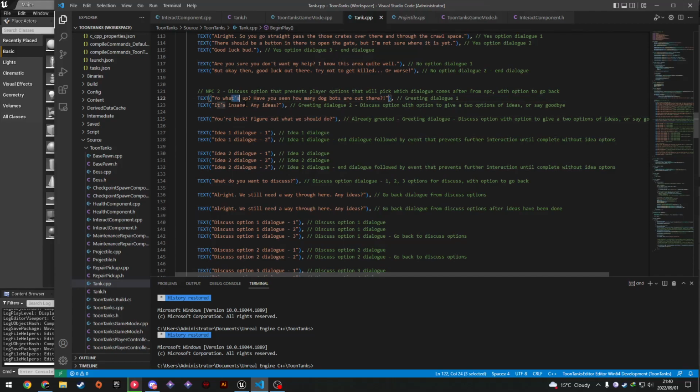So maybe you saw that there's ideas to choose, but before you choose an idea, you want to check out the enemies and see if there's a way through. That'll help you choose between idea 1 and idea 2 to see which one is smarter. Maybe sneaking past is smarter because the enemies are really tough, or maybe attacking them head on is the good option, because sneaking might be difficult because there's lots of traps, but the enemies are weak. So you can check out the area first before selecting idea 1 or idea 2, with different outcomes for different ideas. So this system can be used in different ways.